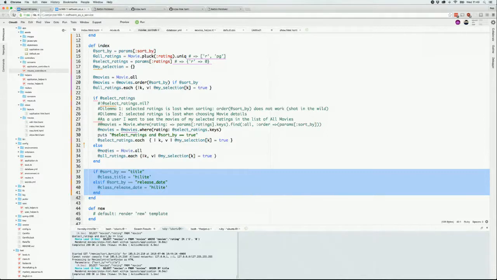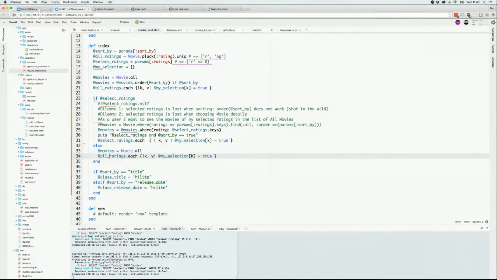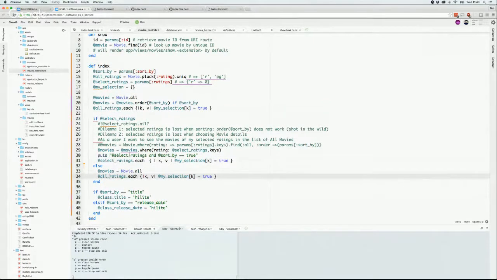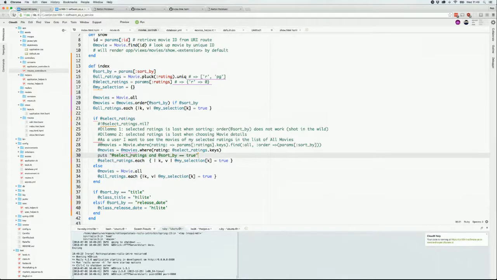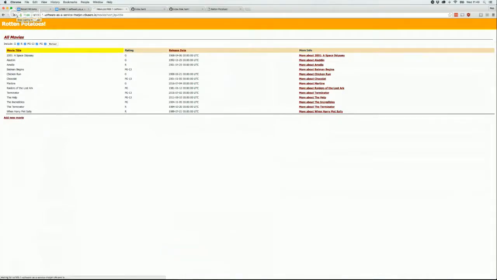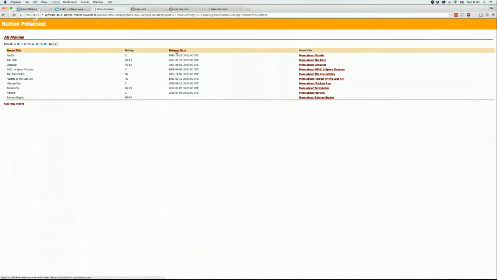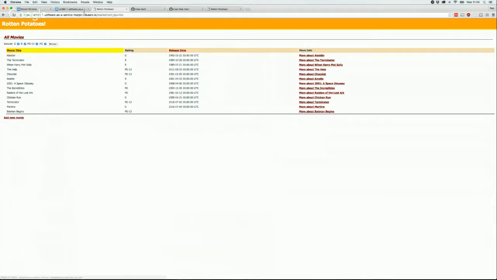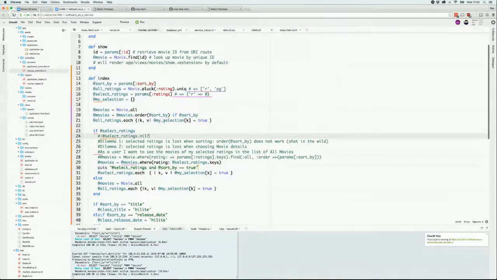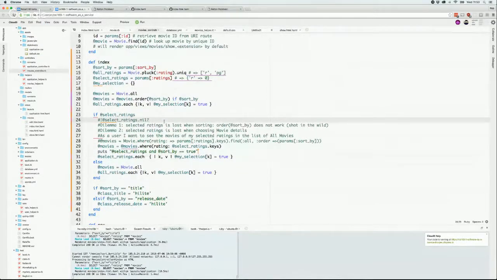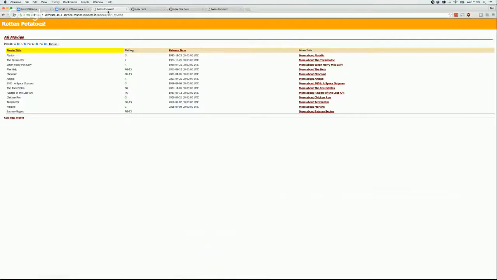Okay. Have you restarted? We could just try to restart the server again. Seems like we have lost the sorting.